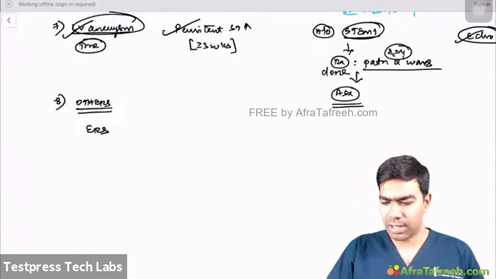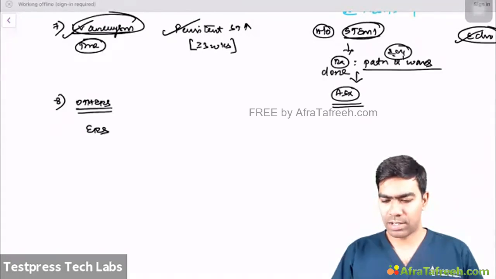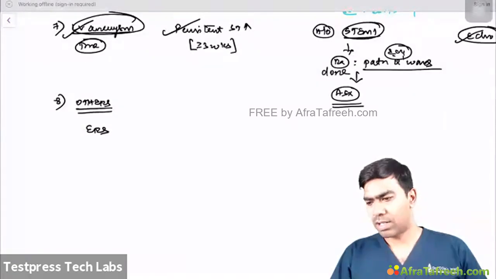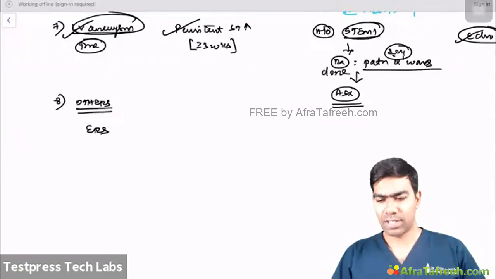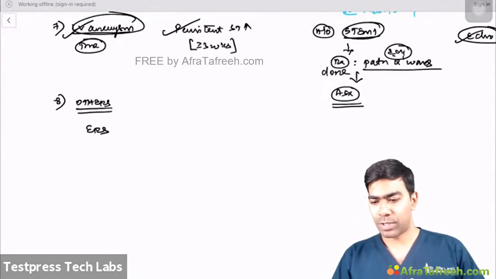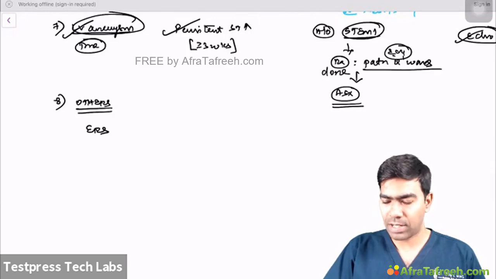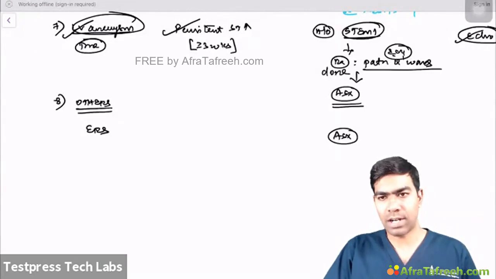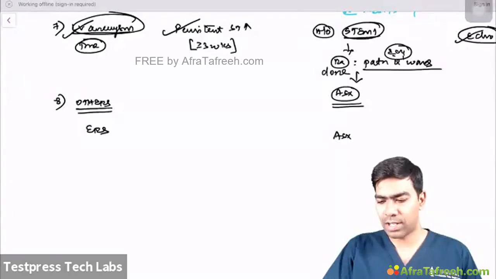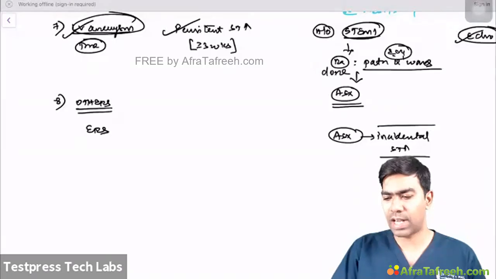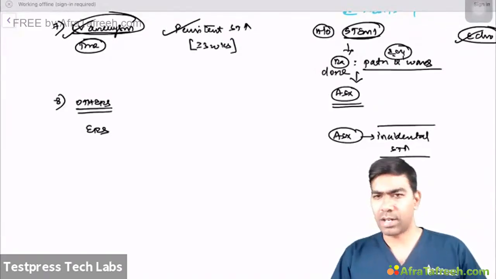Most of the time the clinical picture is very important as far as ERS is concerned. As far as early repolarization syndrome is concerned, the patient will come in a completely asymptomatic fashion for another disease, like probably GERD. For some other reason, you will come to the ER and you will take an ECG and you will find an incidental ST elevation. Asymptomatic patient, you are finding an incidental ST elevation. That is the key feature of benign early repolarization syndrome.